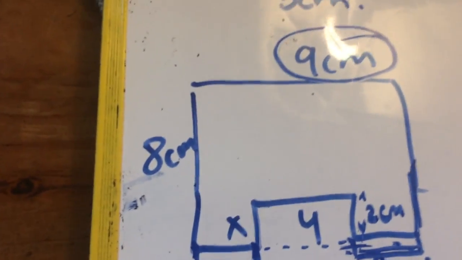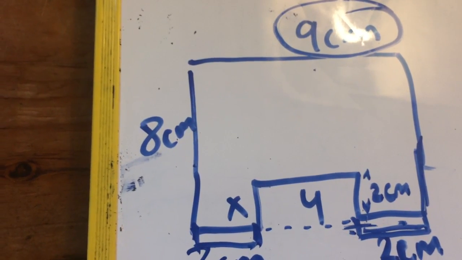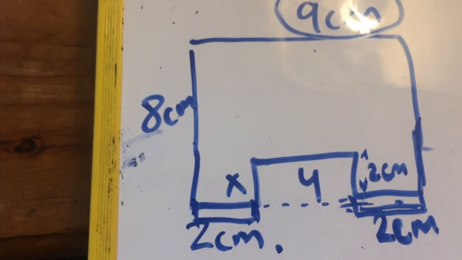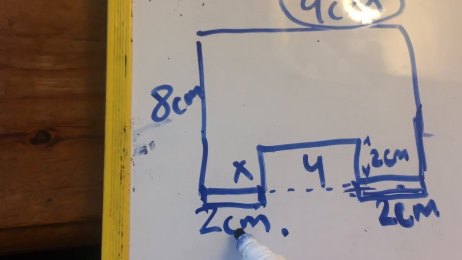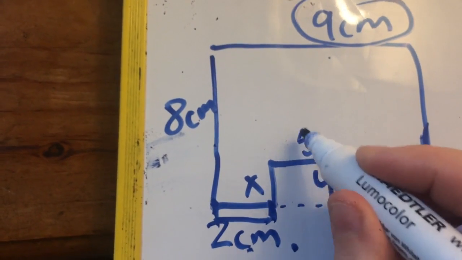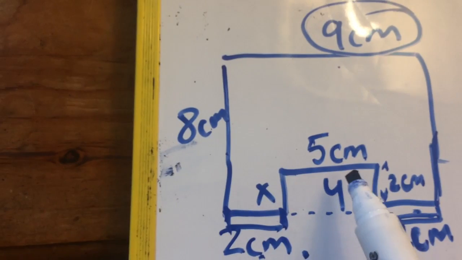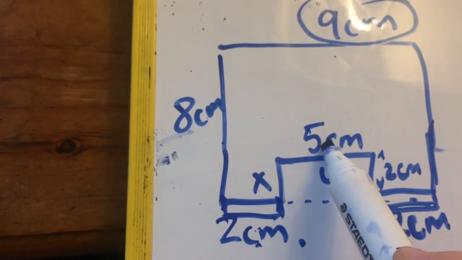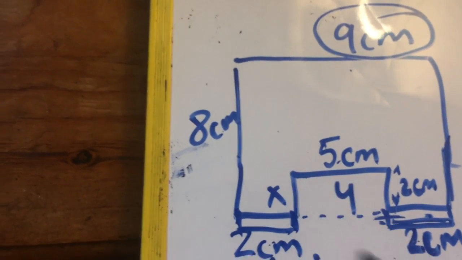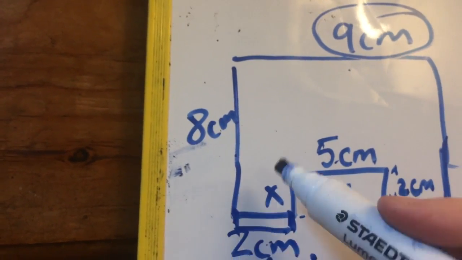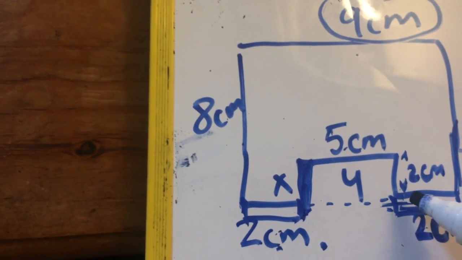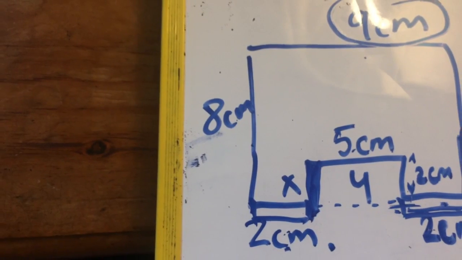So how are we going to find out the length of Y? Or the width of Y, sorry, that actual line there. How are we going to find Y? Okay, so what we're going to do is 2 plus 2 is 4. 9 take away 4 is 5 centimeters. So if we add all those together, 2 plus 5 is 7, 8, 9, it's equal to the same length there. Now, so that's that one done. Let's look at X. X is that little line here, right? So we look here and we see that we have 2 centimeters here.